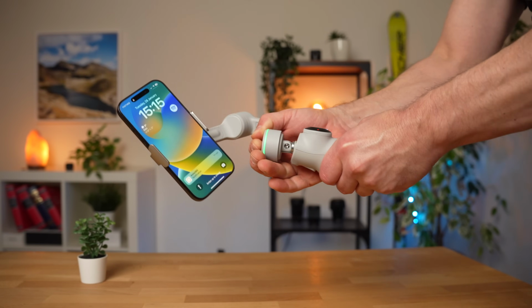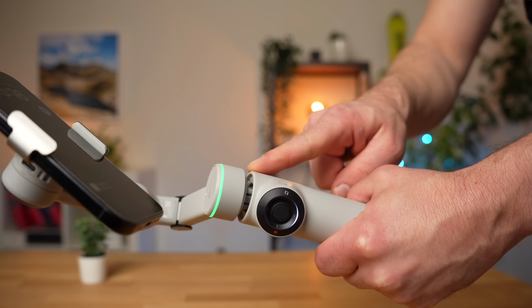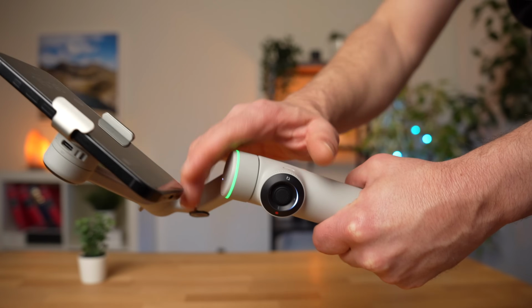When you no longer need the selfie stick, simply turn the joint straight and push it back in. But be careful, the top of the handle is not completely straight, so you should angle the joint slightly when pushing the selfie stick in. Otherwise, it won't go all the way in.